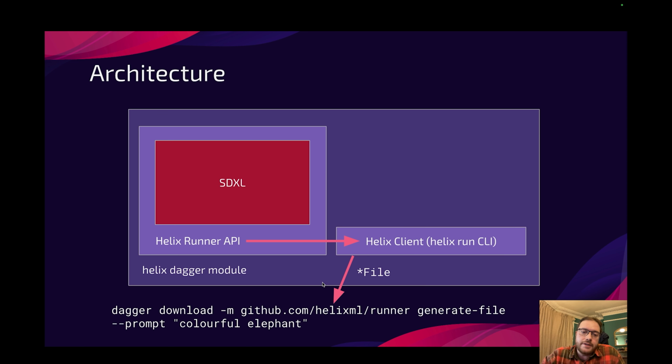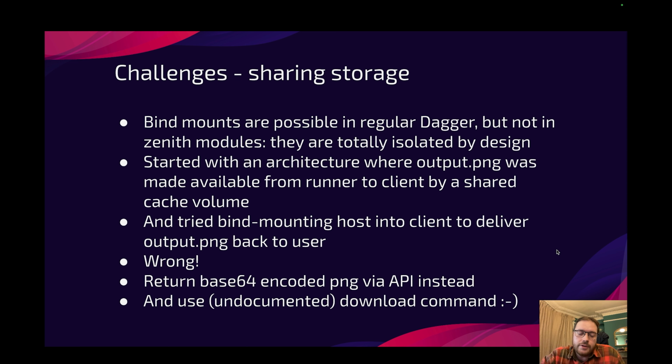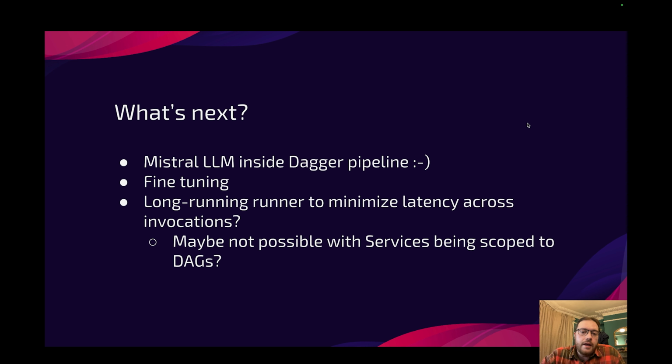So I discovered this Dagger download built-in, which is really nice because you just pass it back this file type here, and then it just works. It writes a file called output.png into the current directory, which is the desired behavior. So I just talked through these points on the slide, and once I figured out those bits, it was pretty straightforward.